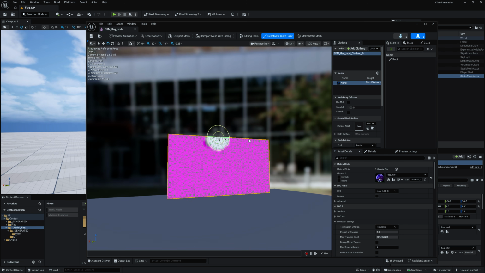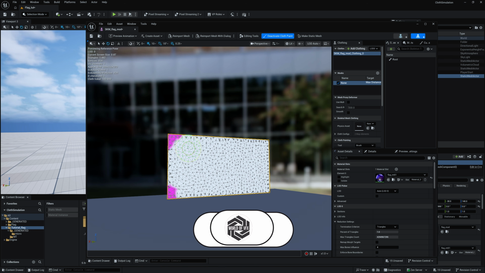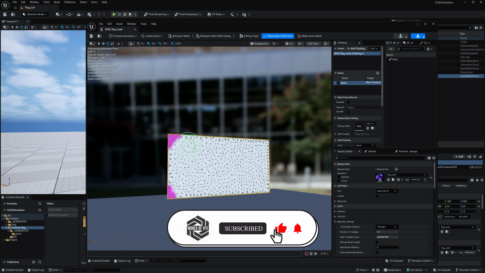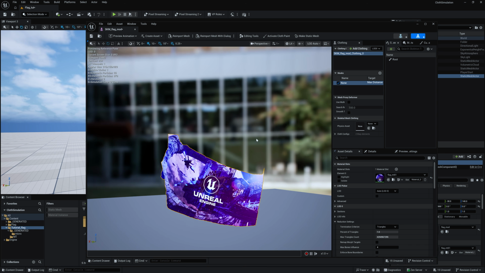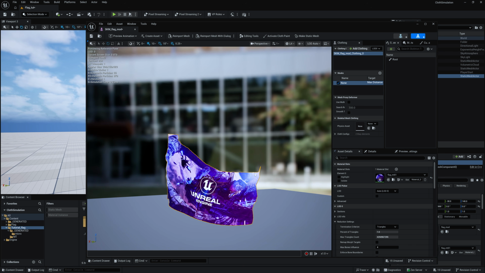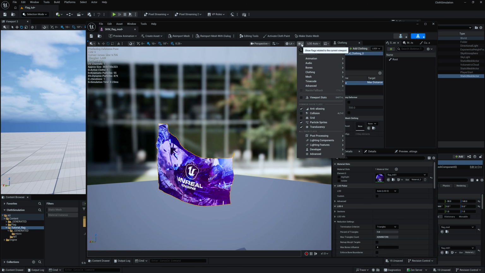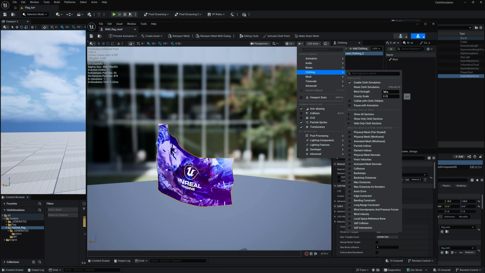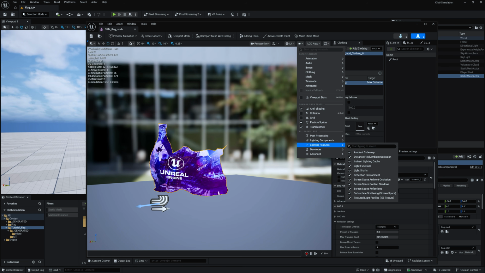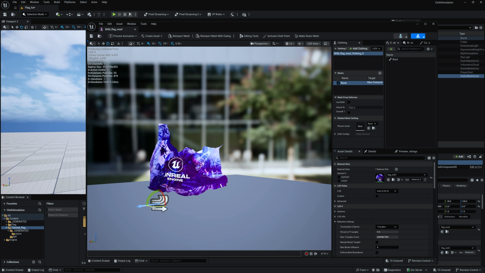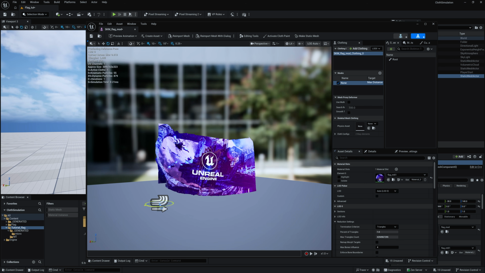Once you activate this, now you can paint which area you want to simulate and which area you don't want to simulate. These two, because I want the cloth to attach from this area and start simulating. Alright, after that you can simply press deactivate and boom, your cloth is ready. Now if you notice, this cloth is a little bit different. So what you can do, simply click here and from the clothing option you can find this called wind option. Simply turn it to 10 and now you can see the wind is applied here successfully. You can also rotate the wind direction right from here just for checking purposes.